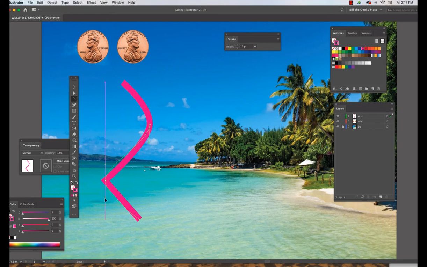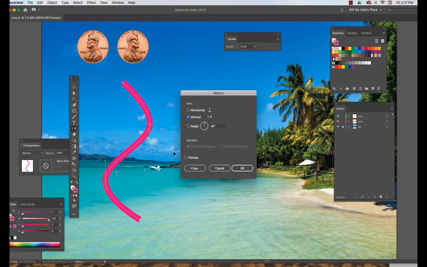There you go, just like that. Okay, so there's half of my vase. Now I'm going to do the other half, and I'm going to do it the same way that I made the pennies. So I go to the reflect tool. I'm going to go right about here and option click.